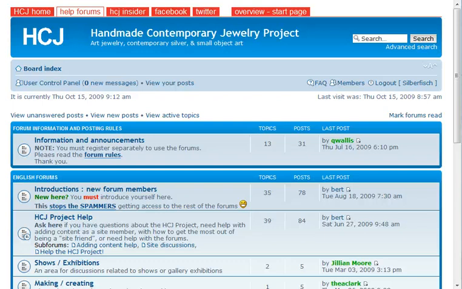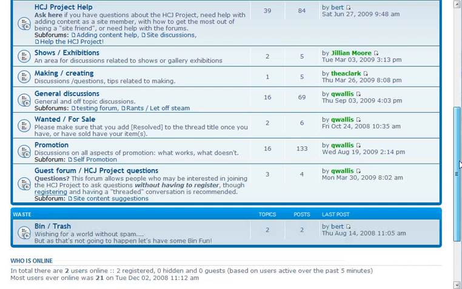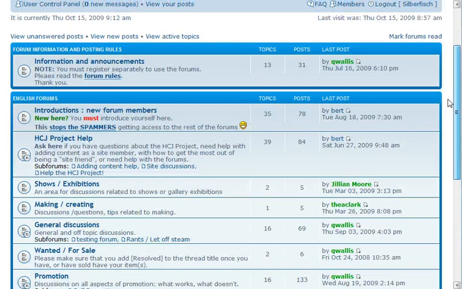So once you refresh the page, after you've introduced yourself, I, as the administrator, am notified that there's been a post in the introductions forum. So I pop over, see who it is. If it's a spammer, I get rid of it or ignore it. But if it's a real person, then I'll add you to the real people group, which basically means that you can see and post to the rest of the public forums.